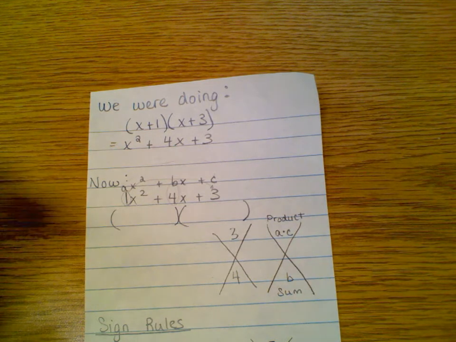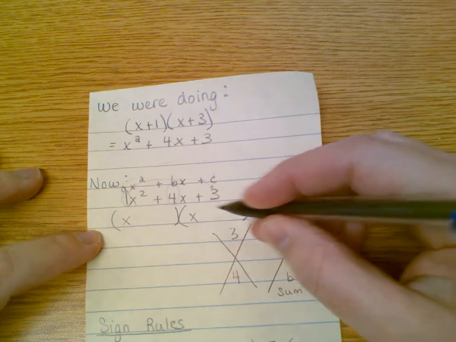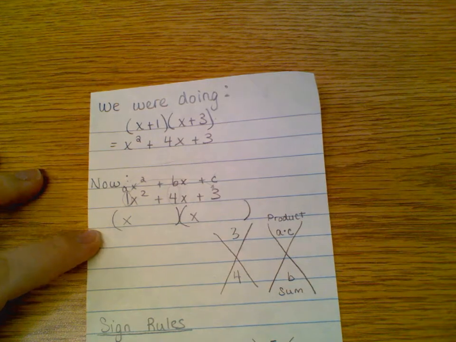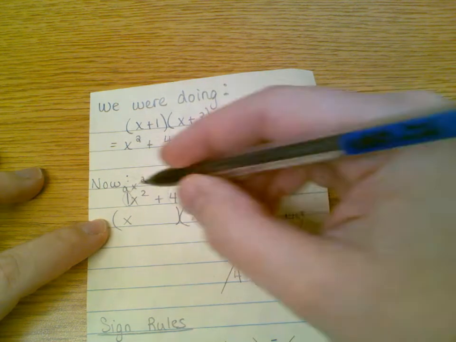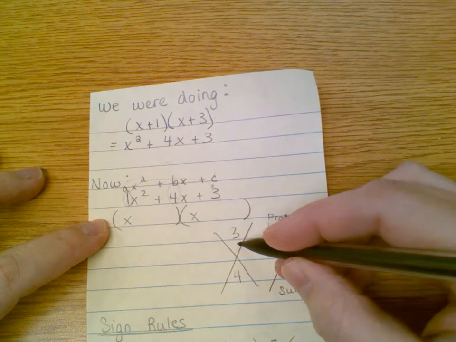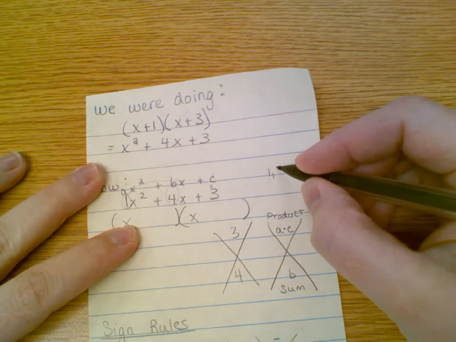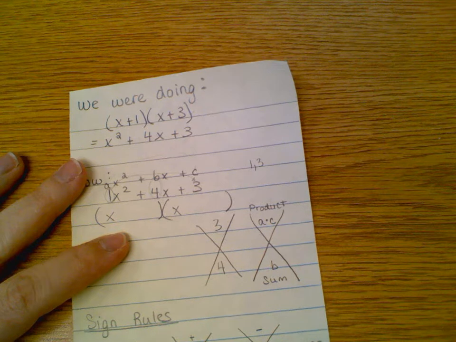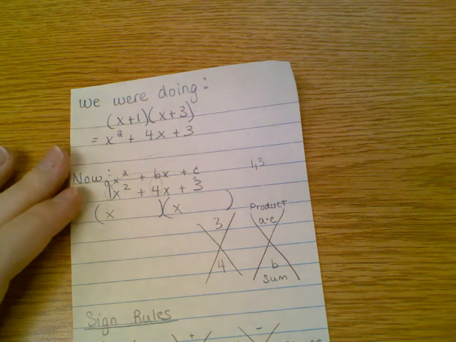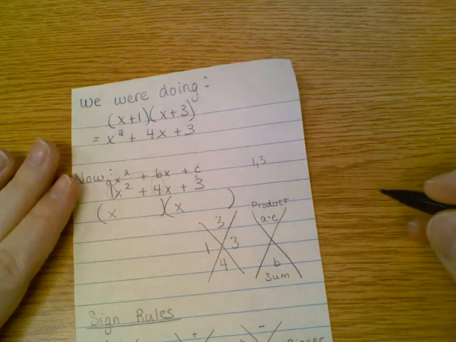Now the reason we're doing this is because we have to figure out what numbers to put in place of here so that I end up looking like this guy. So you first have to slide, set up your bottom organizer, and now we're going to find all the factors of 3. On your factor sheet you would list that all my factors are just 1 and 3. So I'm finding a pair that would add or subtract to equal 3. Well, obviously since this is the only pair, my answers are 1 and 3.